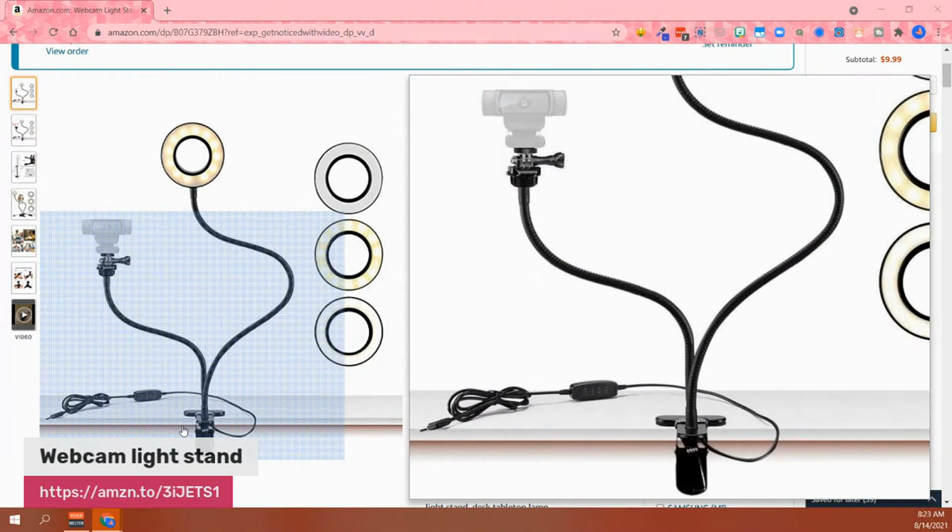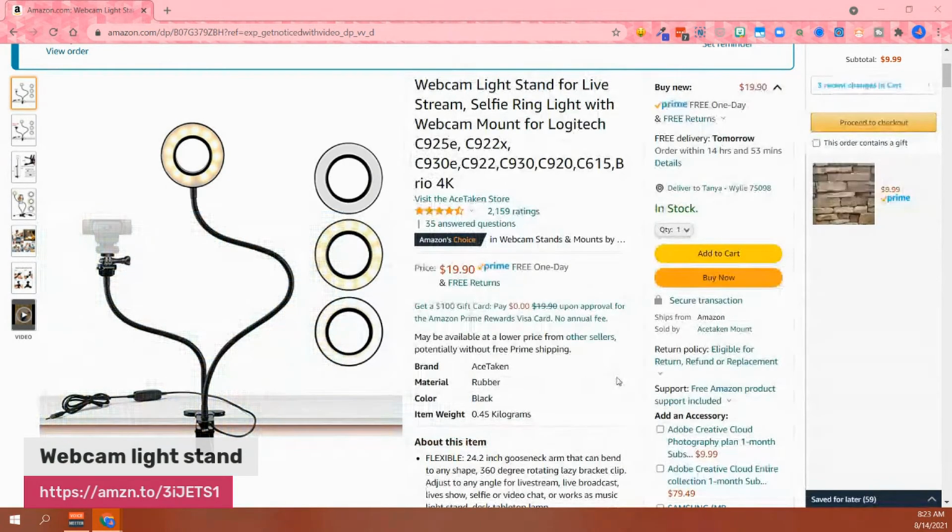So notice how it has the controller there. That is where you turn the entire light system on or off. You can also change temperatures, as we were talking about, and you can change intensity. So look how simple this thing is, and it's under 20 bucks, but it gives you all these different features that I just mentioned were a part of my taller, more expensive ring light.